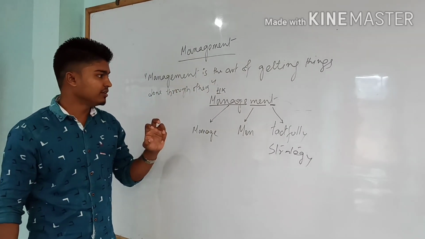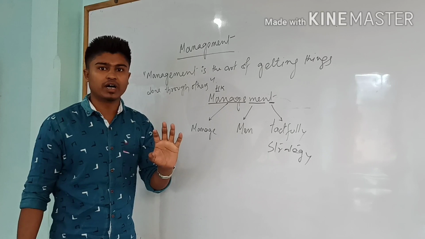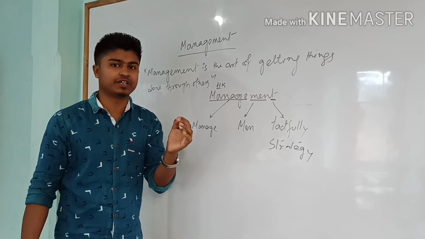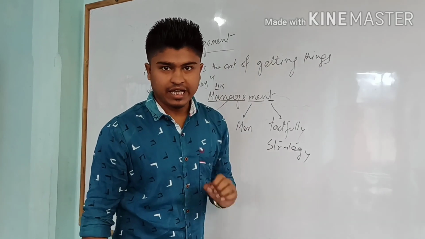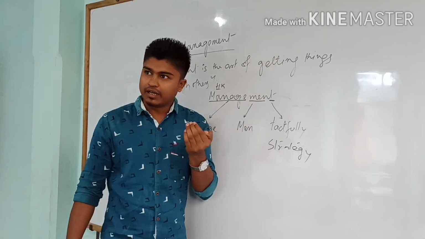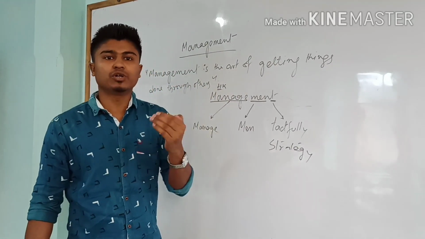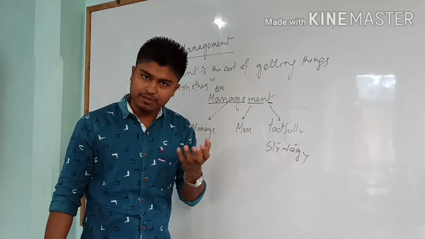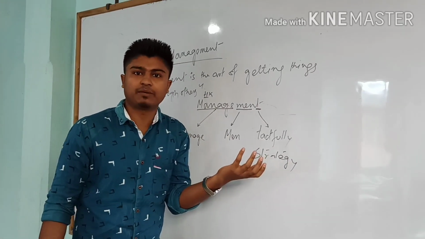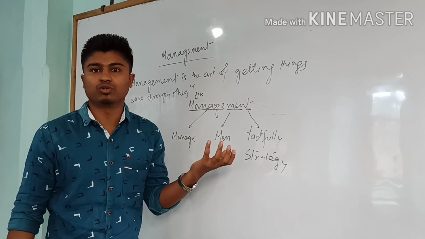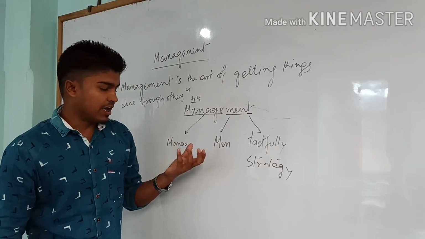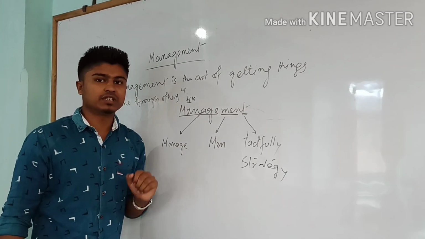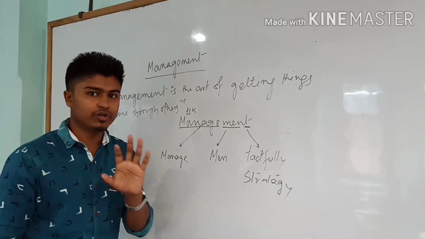I think you should know the meaning of these two words, efficiency and effectiveness. First, efficiency. If we translate efficiency into Bengali, it means দক্ষতা, that is, how much skill there is regarding a particular thing. First, I will cite one example, and based on it you will easily understand the meaning of efficiency.